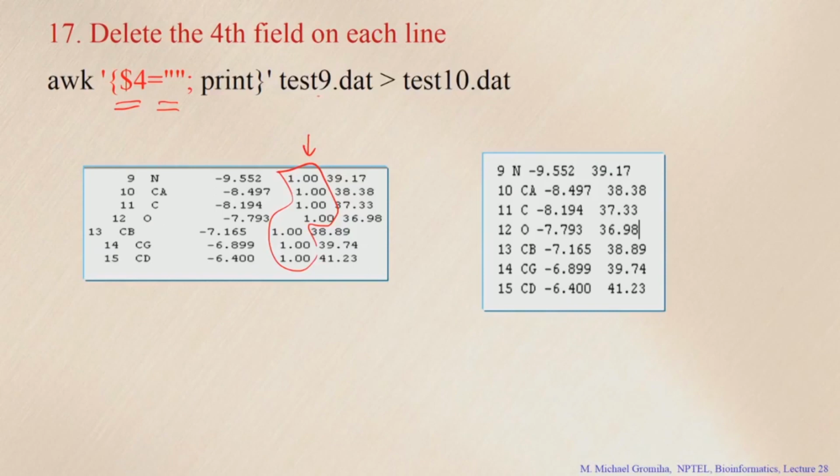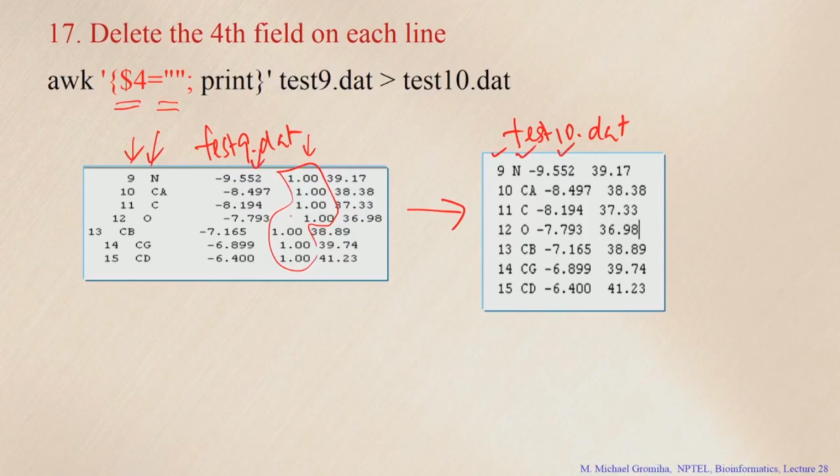Then write the print test 9, not date, okay, this is test 9. So, this is the output, this is test 10, right. So, here we put these inverted commas without any field. So, it is eliminated. If you see, this column is present, this column is present, this column is present, this is the fourth column, right, this is not present and this is fine here. So, you can eliminate any column, right.